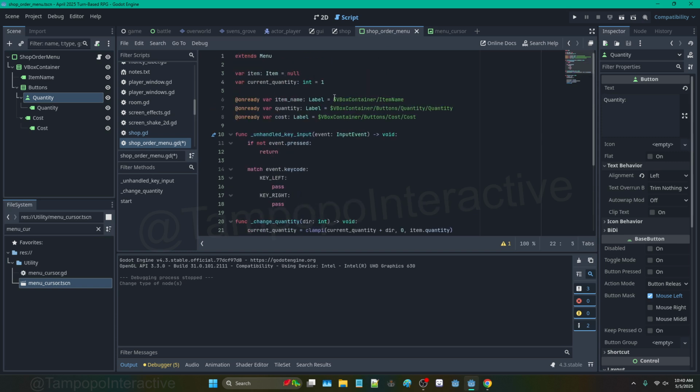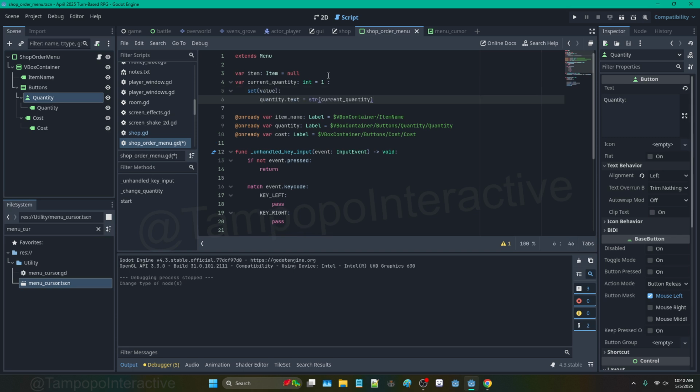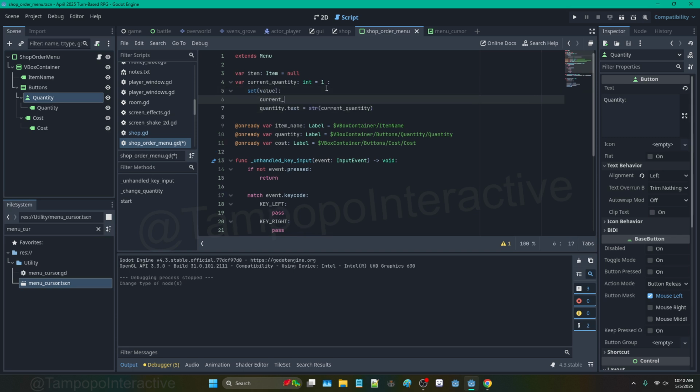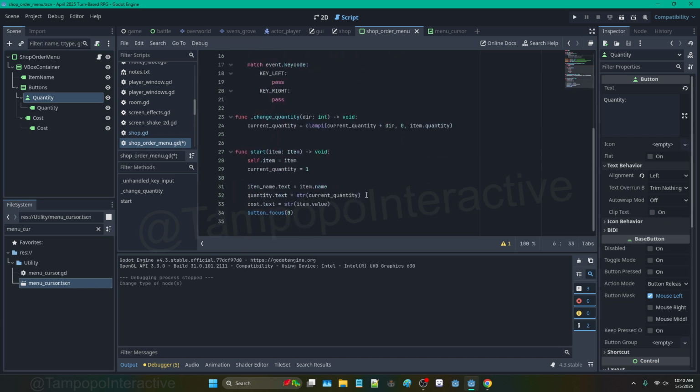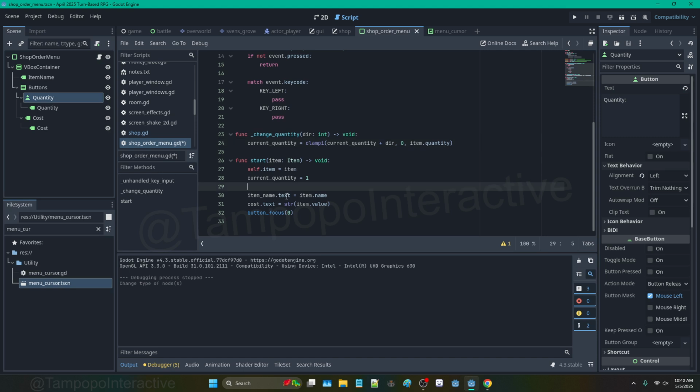Which I think we're actually just going to do up here. So we can get rid of that. So anytime we're setting current quantity, we're going to update the text.